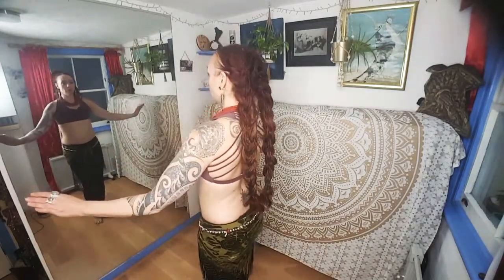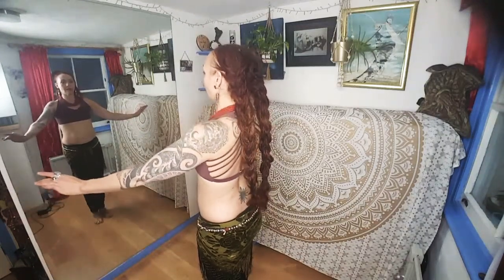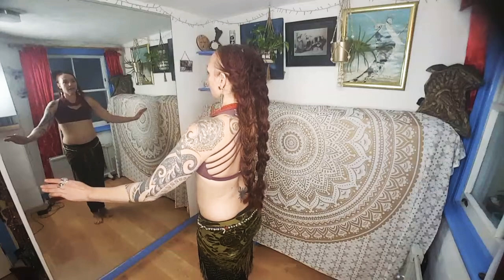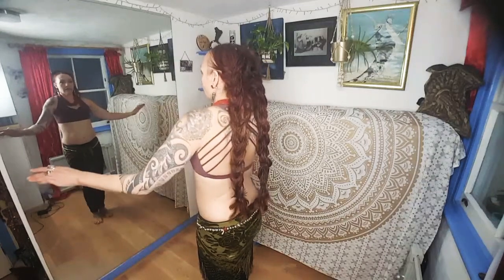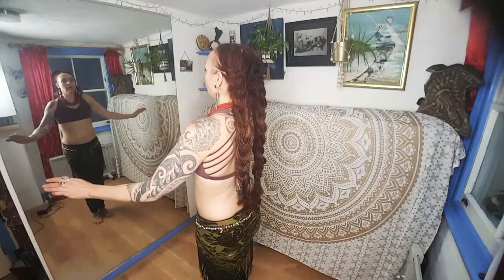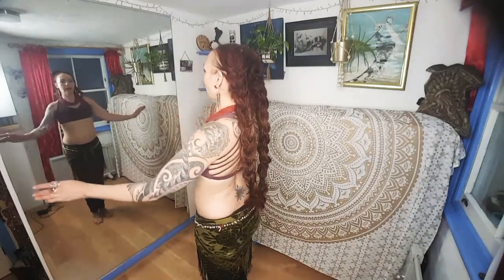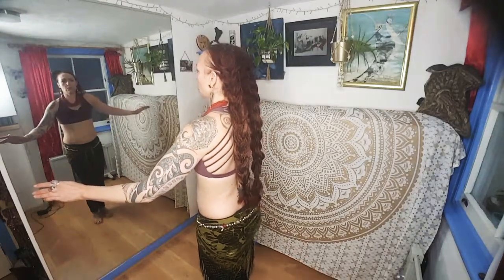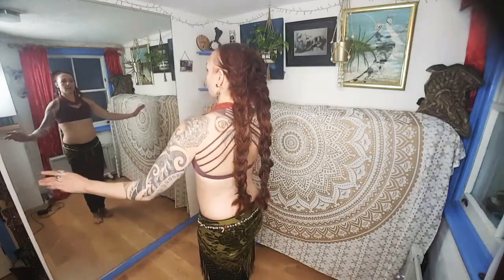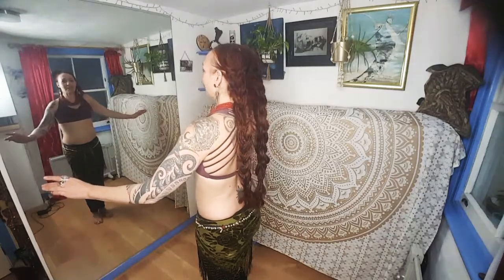So we're going to do shoulders forwards and back. Other side and back. Lift down. Lift down. The trick with shoulder rolls is when you roll the shoulder forwards to not allow the top of the shoulder to point forwards like this. That's something that I'm constantly battling with because my shoulders naturally happen to go forwards anyway.